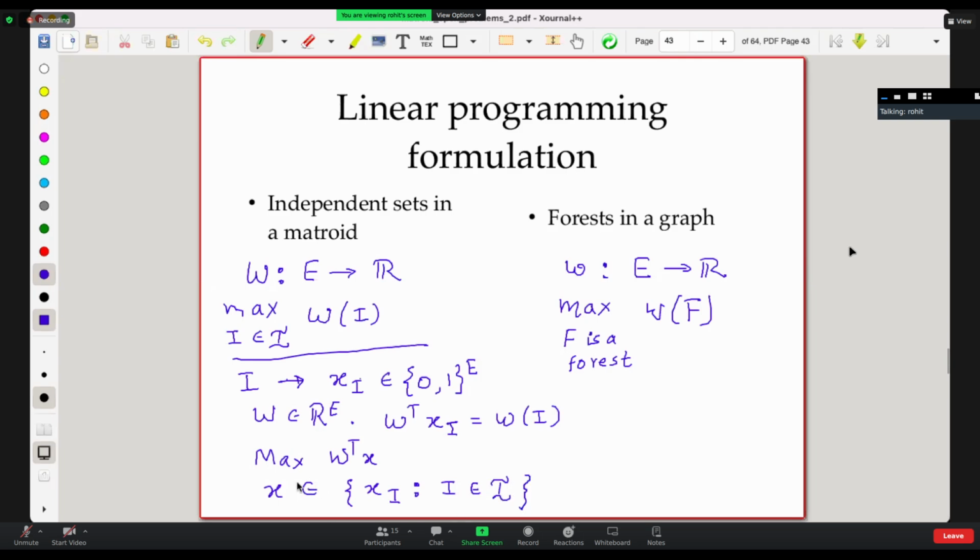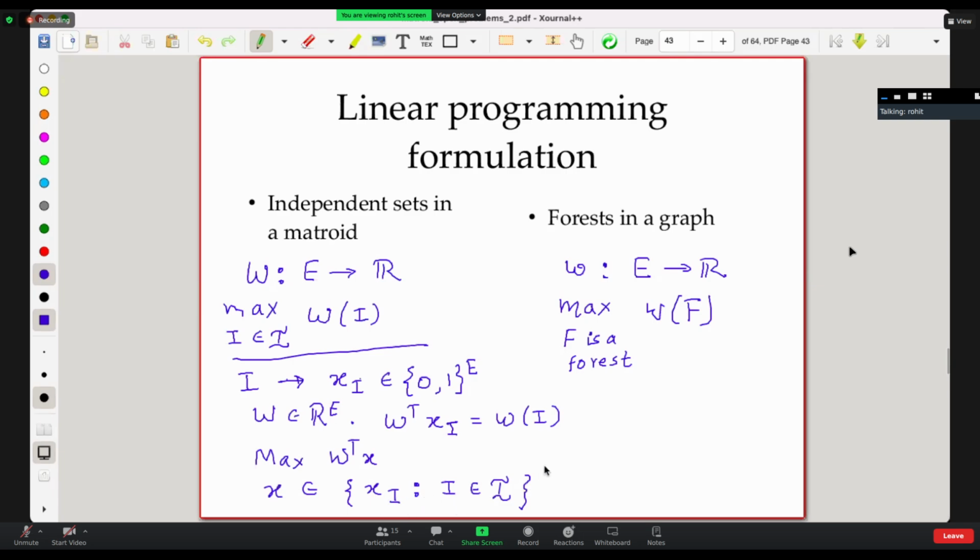That is the optimization problem. It's exactly the same optimization problem, just expressed in a different way. So it is still not a linear program. We are optimizing a linear function over a discrete set of points in this space, right?